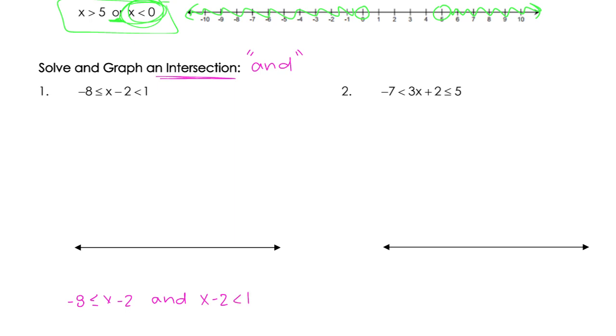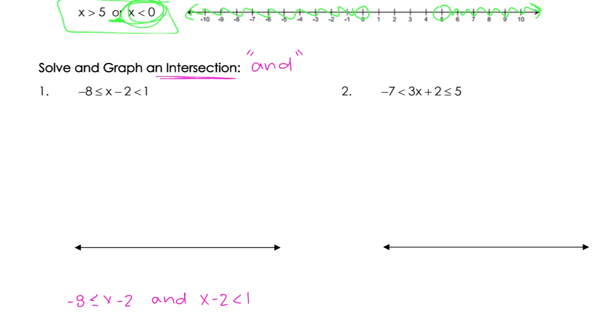So that's where they're getting the two inequalities from. There are still two. They've just merged them to look kind of like one, but you'll see that we have two inequality symbols there. So it is actually two inequalities put into one statement. Now, we solve these a little bit differently than we're used to because technically there are three sides, if you will, to this inequality. There's the left, there's the middle, and there's the right.